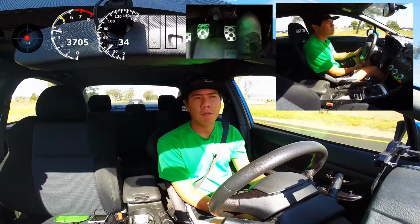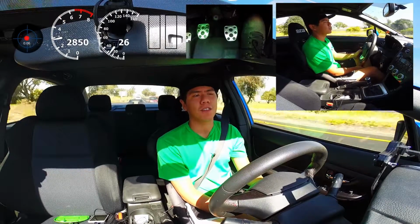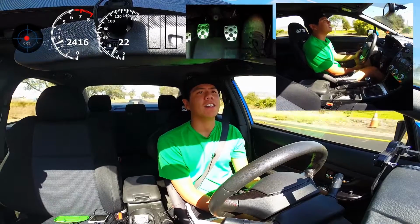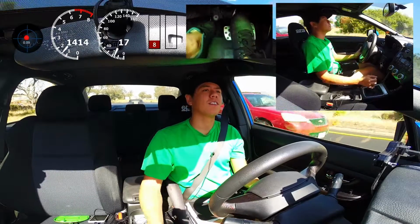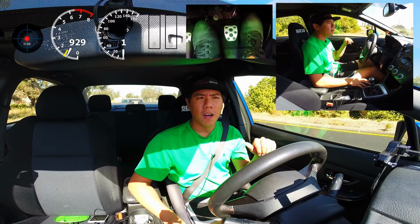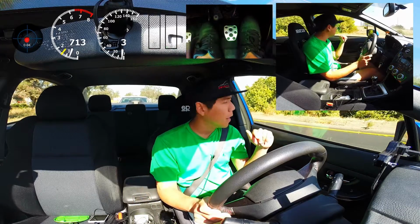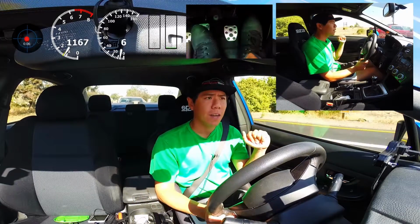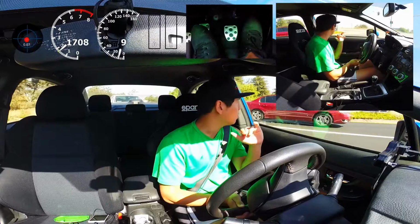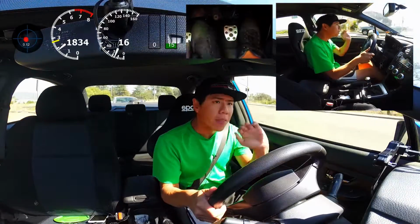So that one, that 4 to 3 was fine. The 3 to 2, not so great. Again, under blipped the throttle and had to control the clutch with my left foot. So I'll let it out so that it catches the flywheel. And when I feel that happen, I'll hold it there for a split second to let the flywheel spin up the transmission, and then I'll let it out.